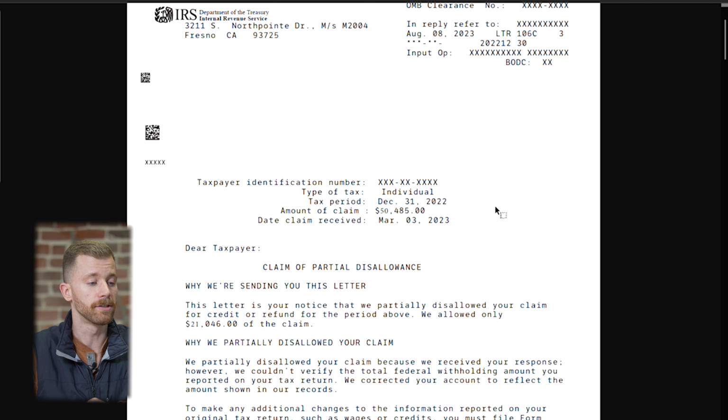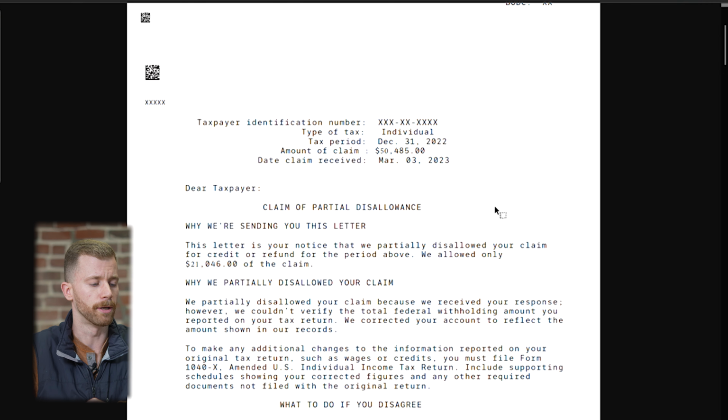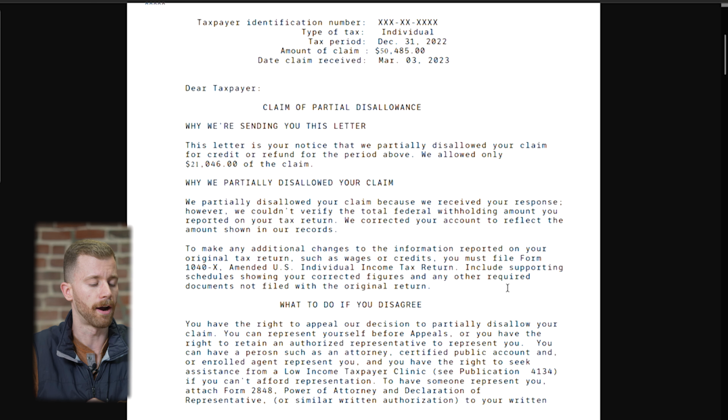As you can see, this is denying a deduction for the 2022 tax year. And in the body of the letter, it prompts me to submit an IRS appeals request if I disagree. So we're going to plug this into TaxGPT and see what happens.